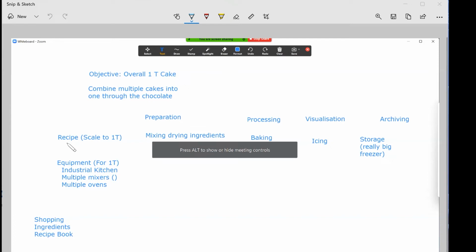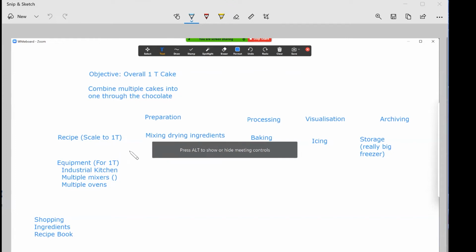Not many of us are very versed in baking cakes, that's the impression I got. So we had a recipe book, and we were also thinking about the equipment that we would need. Then we would need to go to the shop, to shops where we can get these things so that we can begin the preparation. But at this point, Christopher came in and told us that we need a 1-ton cake. So we don't have an actual recipe, but we realized we need to scale it for a 1-ton size cake. We also had to consider whether to make one holistic 1-ton cake, or make little portions and somehow join them into a 1-ton cake.